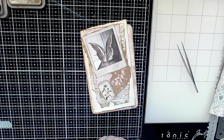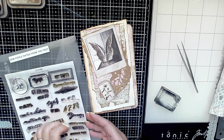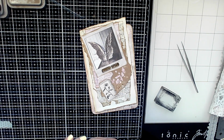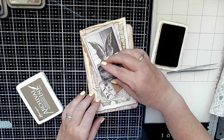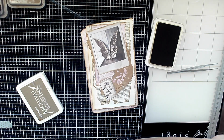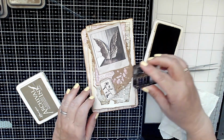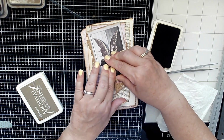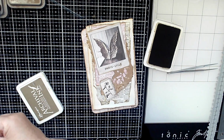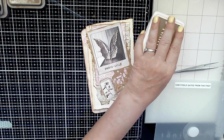And then I'm also thinking some, I've got sample dates from the past along the bottom there, I think, and then where's my tissue paper there? Yep. That. There. Oh yeah, I like that. I like a lot of what I do. I know it's not everybody's taste, but I do like that. Okay.